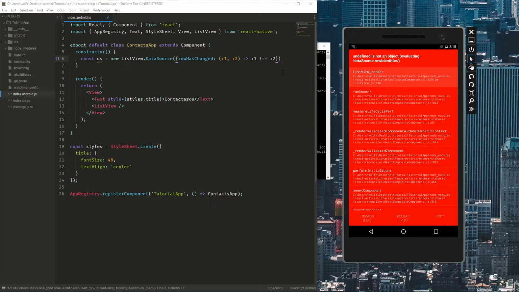Now this is direct from the React Native documentation and should be suitable for most applications and most datasets. And if you want to go into more detail, definitely check out the React Native documentation. It's wonderful stuff, very well written, and will go into a lot deeper detail than what I'm going to go into here.